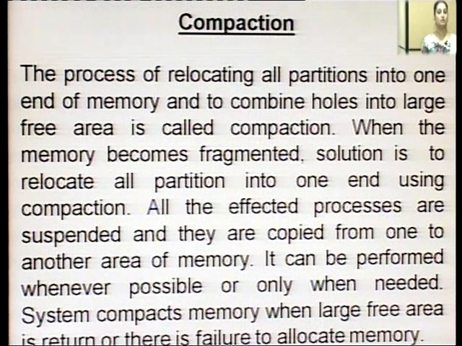Now, compaction is the process of reallocating all partitions into one end of the memory and combining holes into a large free area. When we combine the free spaces present in the main memory at one end, that is called compaction. When the memory becomes fragmented and scattered everywhere, the solution is to reallocate all partitions at one end using that process, which is called compaction.